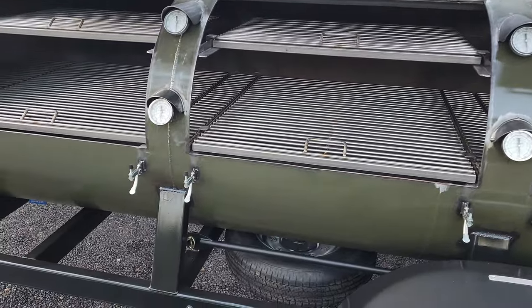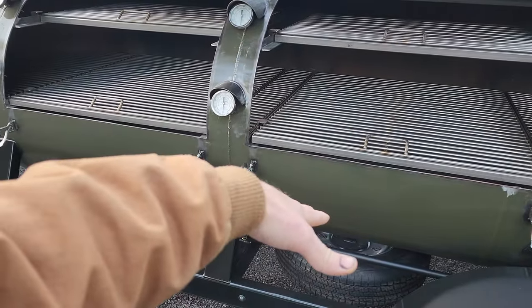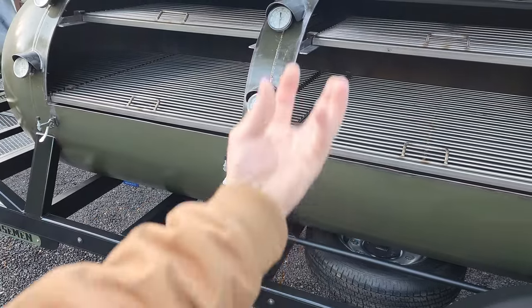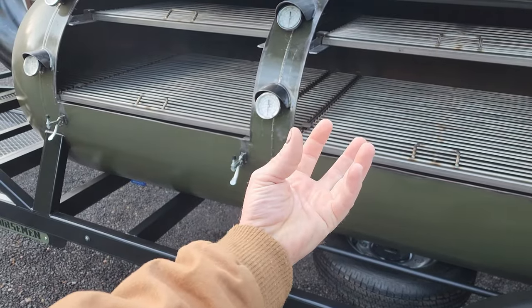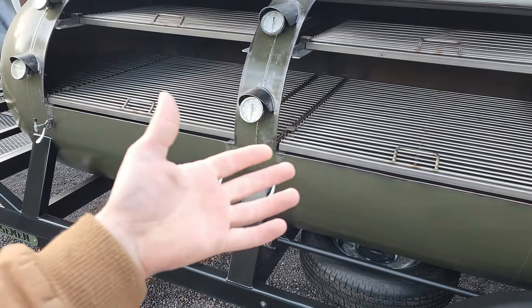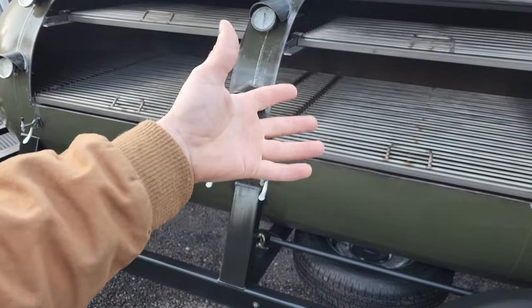Now also, if you think about it, those extra plates we put on the bottom heat up, okay? Once those are heated up, now you've got better convection from the bottom. I mean, once you really think about it, you'll see what I mean. So you're actually getting better cooking, better convection.